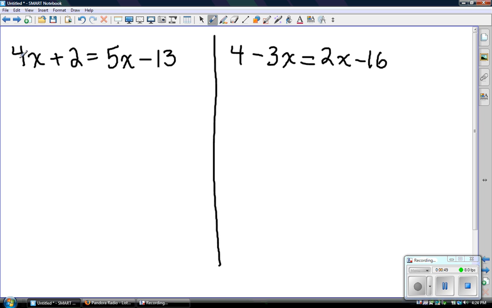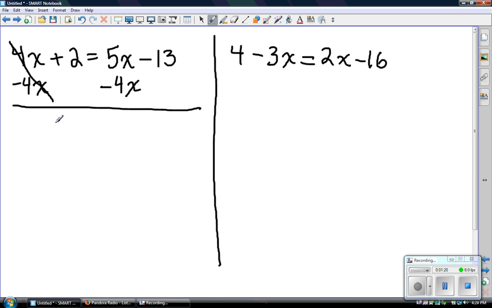Generally, my rule is I'm always trying to move things to whichever is the biggest positive side. So right now, 5x is the most positive. It's bigger than 4x. So I'm going to move everything onto that side. I'm going to move this like term, the 4x, onto that side by subtracting 4x. The opposite of 4x is minus 4x. So I'm going to subtract 4x from both sides of the equation. It's pretty much like combining like terms, except since they're on opposite sides, they have to be opposite.